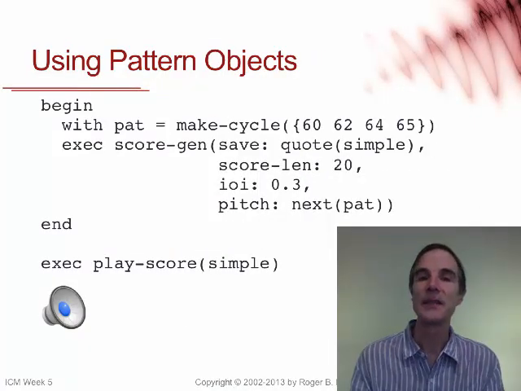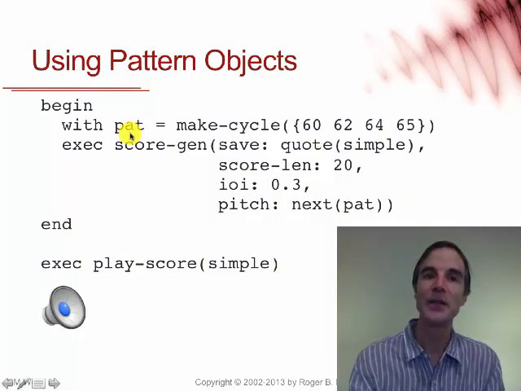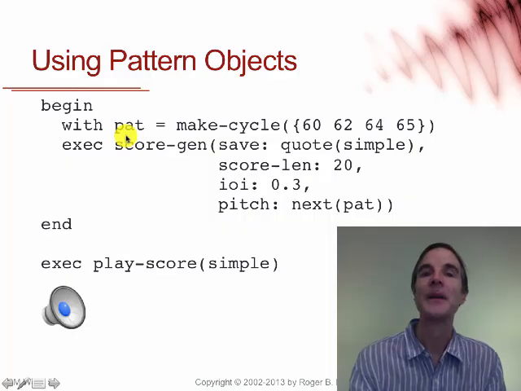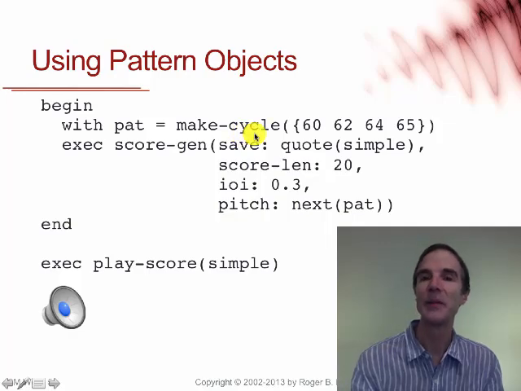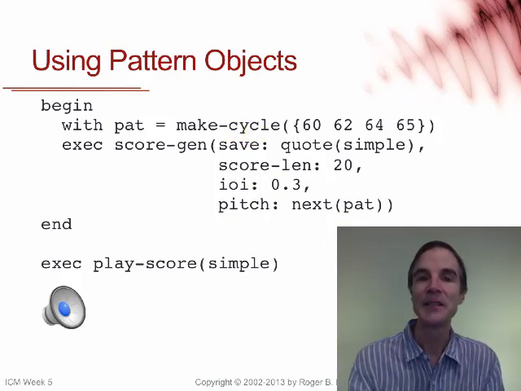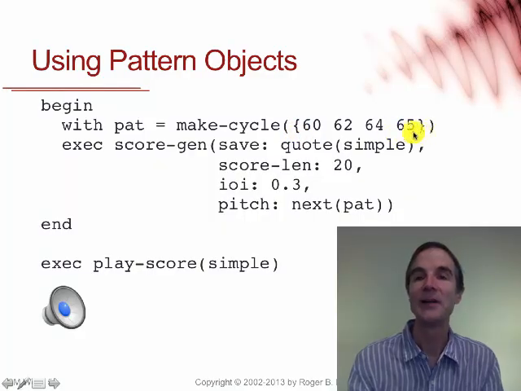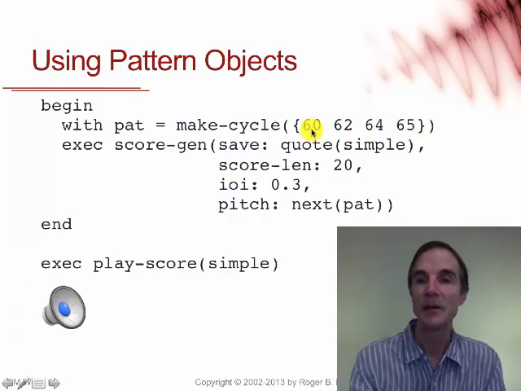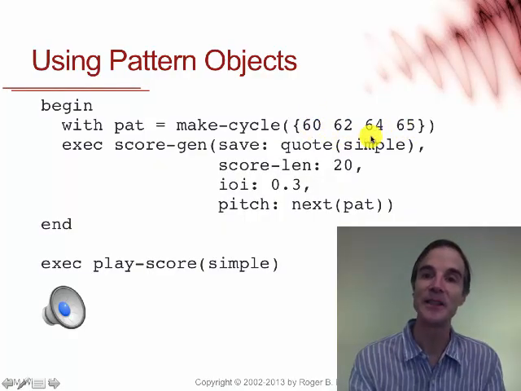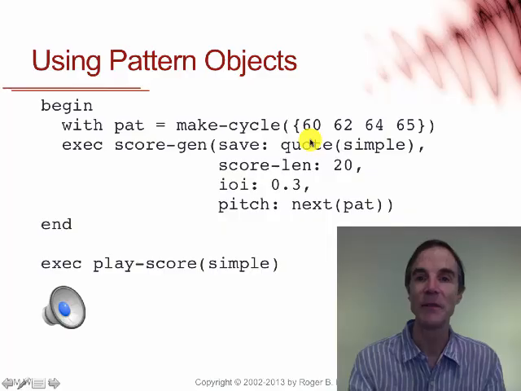This is a simple but typical way to use a pattern object. We're going to make a pattern object and store it into the variable pat. We make the pattern object typically by calling a function that will be make-cycle or make-heap or make-something else. And there are parameters to the pattern. So this one takes a list, which are 4 values that we want to cycle over. So the output of make-cycle is going to be the sequence 60, 62, 64, 65. It repeats 60, 62, 64, 65. It repeats again and again as long as you keep asking for new values.